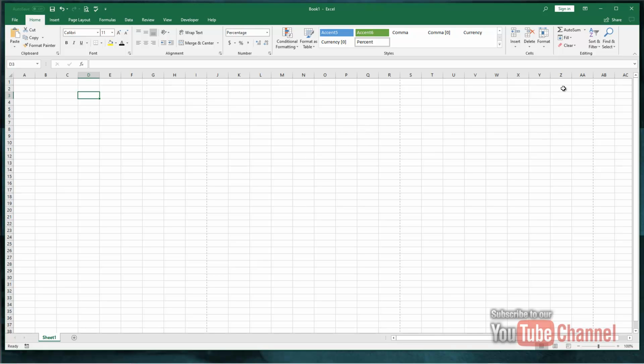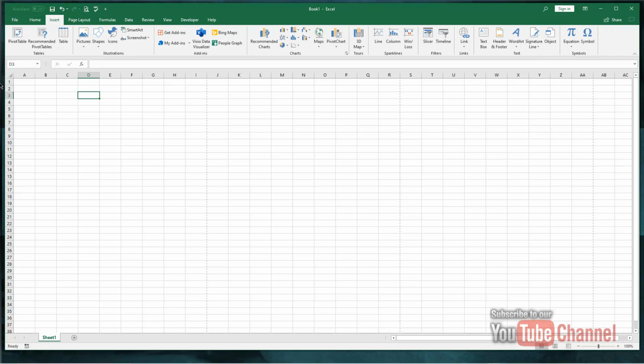Then here you have some other functions like auto zoom, fill, clear. You can sort here, you can find and select. That is the editing part. So this was now the tab you work with most of the time.